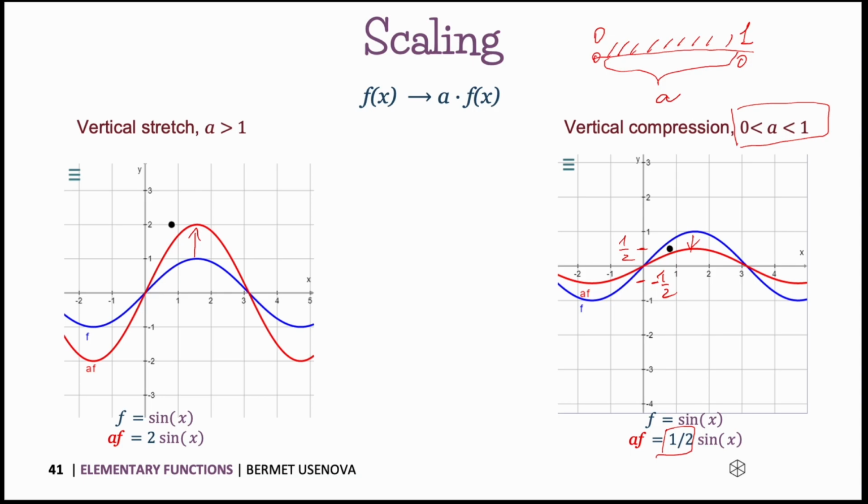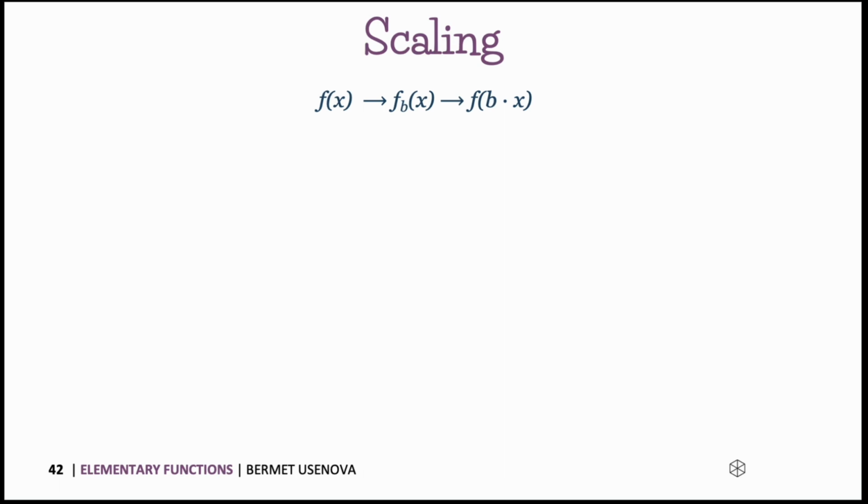When performing such a transformation, the domain of the function remains unchanged. The graph of non-constant functions becomes steeper when a is larger than 1 and flatter when it lies between 0 and 1. But what happens when we scale the argument of the function? If we scale the function argument, which is a little bit different here, you see before we were scaling the function itself, or function values, and here we're scaling the argument. It means we're scaling something that lies inside the function.